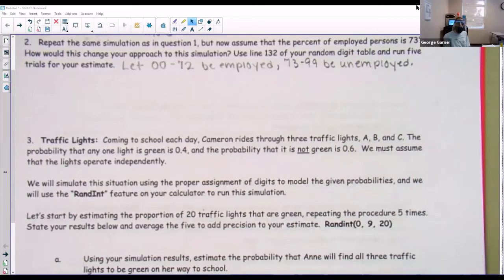All right, that's a pretty big change because when we go to use the table on this, every individual is no longer just one digit, they are 2 digits. So we're not going to section off 10 numbers, 2 groups of 5, we're going to section off 20 because we have twice the number of digits that we need this time than what we did before. So we're on line 132 and we only need to do 5 of these.